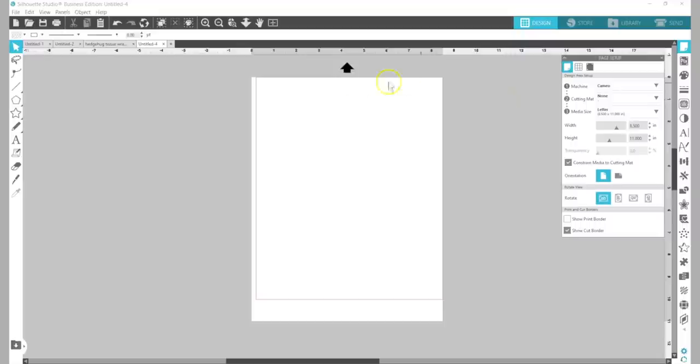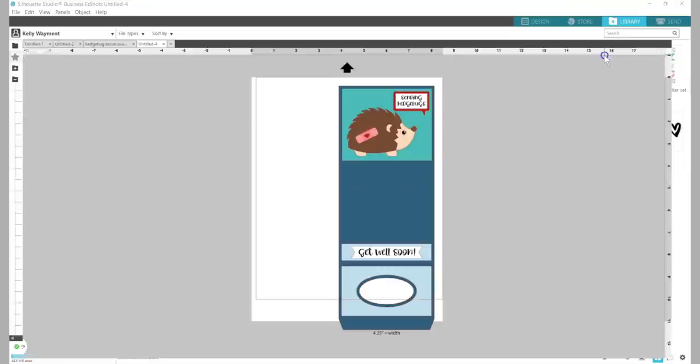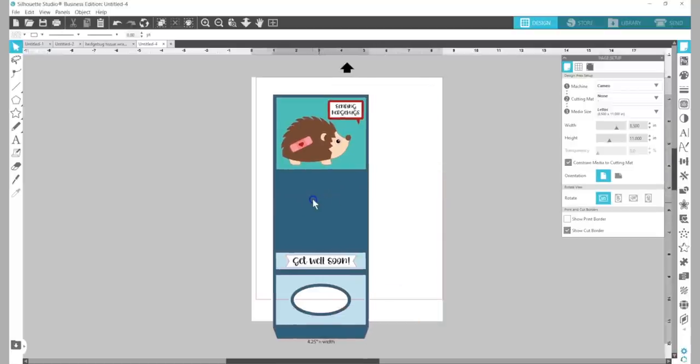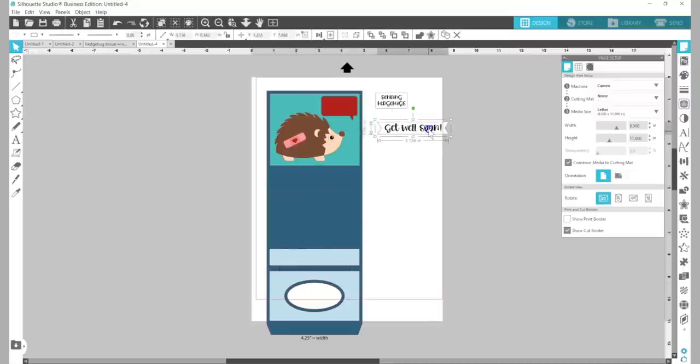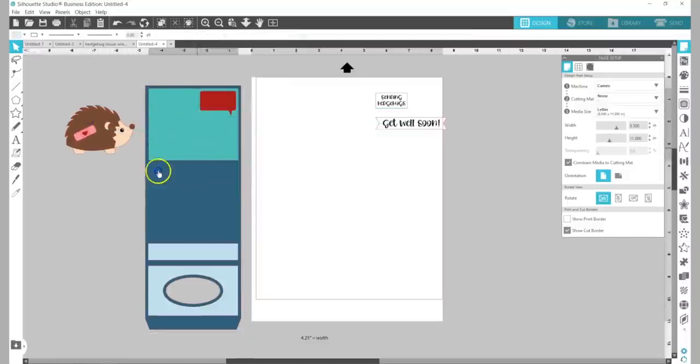So let's go to the library and we're going to open the Get Well Tissue Wrap Hedgehog. And if you want to purchase that design, it's number 300000. We'll ungroup this and divide it into cut pieces and print pieces. So there's a couple pieces that are printable. And then all these other pieces are cut pieces that we will cut with different colors of cardstock and paper.